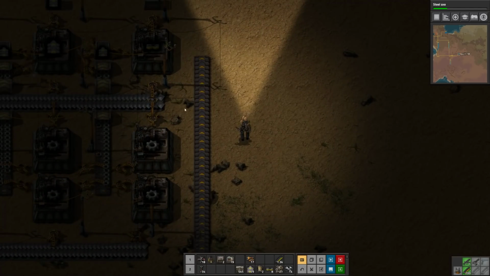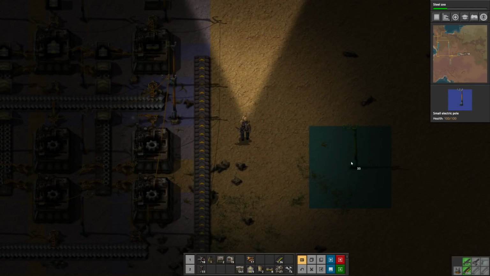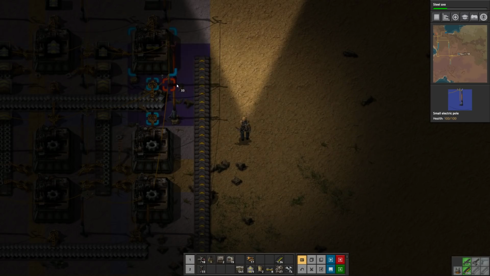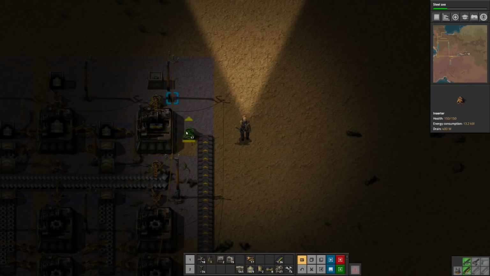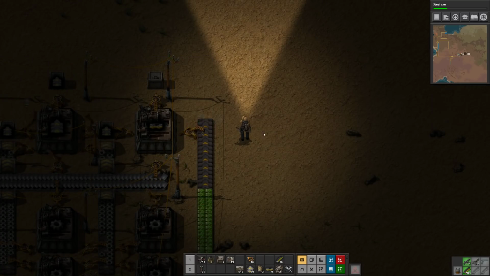You really not have power? I guess not, yeah. I don't know, we'll do that then. I guess I could get rid of this one. All right, anyway, and then you're going to grab green circuits, like so.